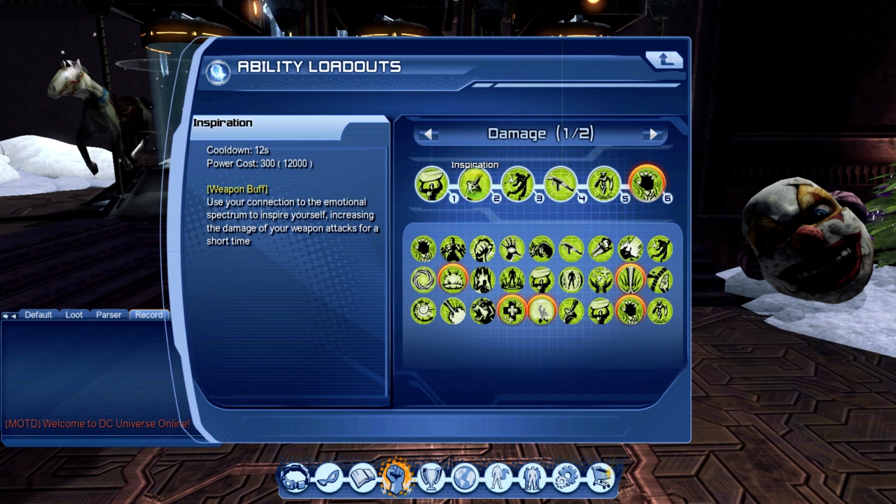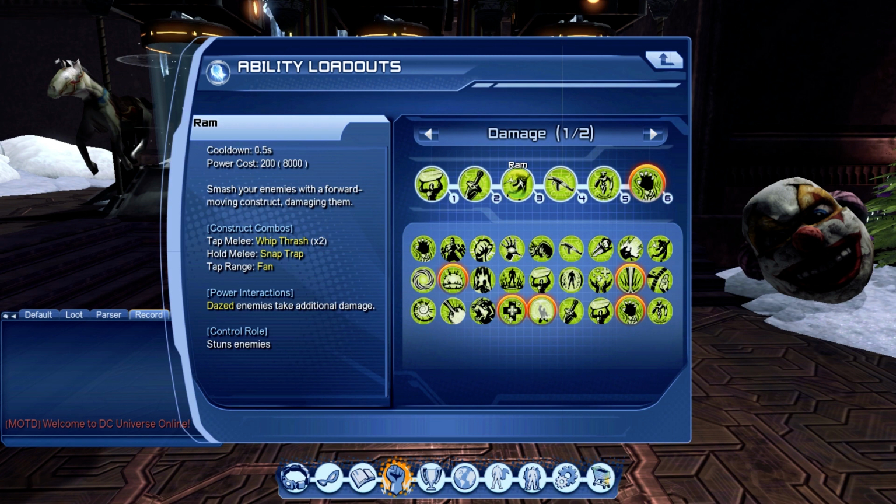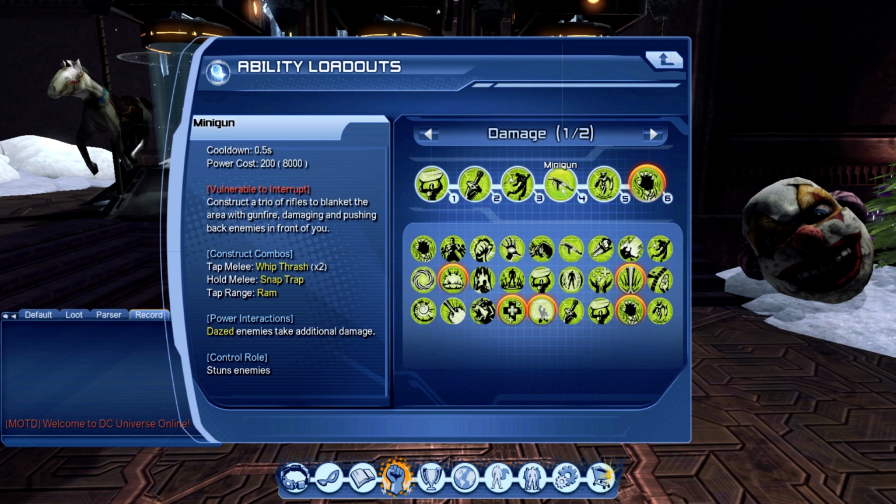Then we have Inspiration, that is mainly for clipping, so this one is not having any effect if you're not wearing the white mod on the head as a critical inspiration, but we don't need any kind of critical because we are already wearing the transformation card that is giving us a lot of critical strike damage and critical strike chance. Then we have Ram. We are doing Ram in combo with a tap ranged as Fan, and we are going to cancel the animation with Minigun after 3 seconds, ranged tap as Ram, and repeat.